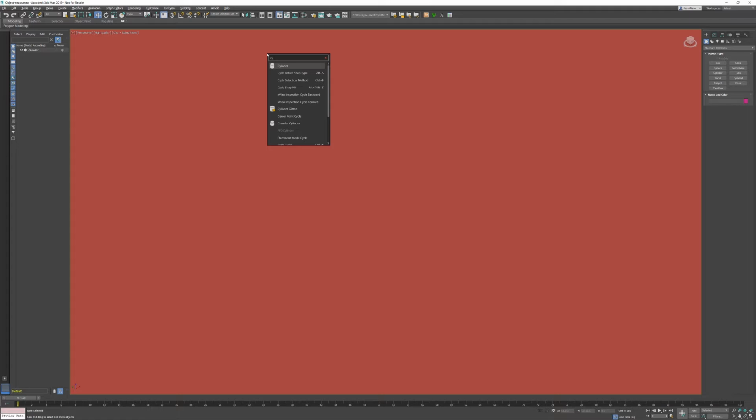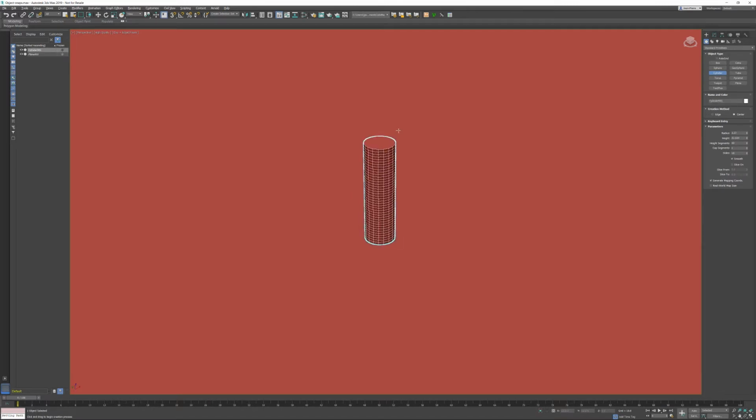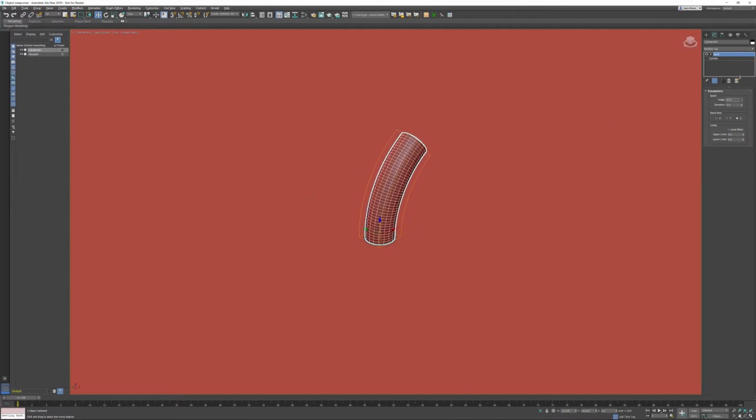So in this particular case, I just want to create a simple cylinder. I'm going to roughly position it on the grid. I've changed the height segments by default. And after creating my cylinder, I quickly want to add a bend modifier. So I'm going to hit the X key again. I start typing bend. So I'm applying the bend modifier and I want to activate it with, let's do, well, 82 degrees, totally fine.